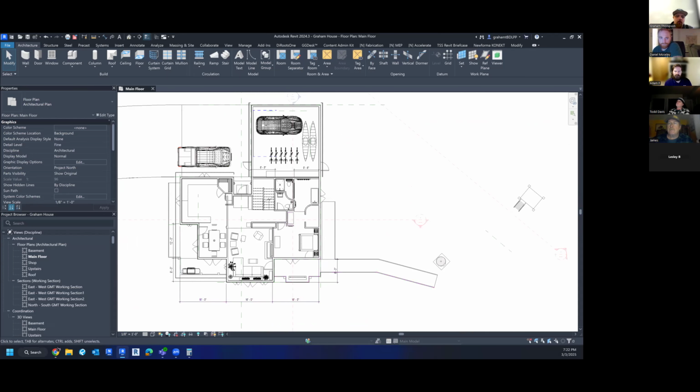But a lot of times you will end up with a drawing and you'll end up with something like this. So let me pull this up real quick and you guys can see a real world example of what we're looking at, if I can ever sign into my Autodesk.